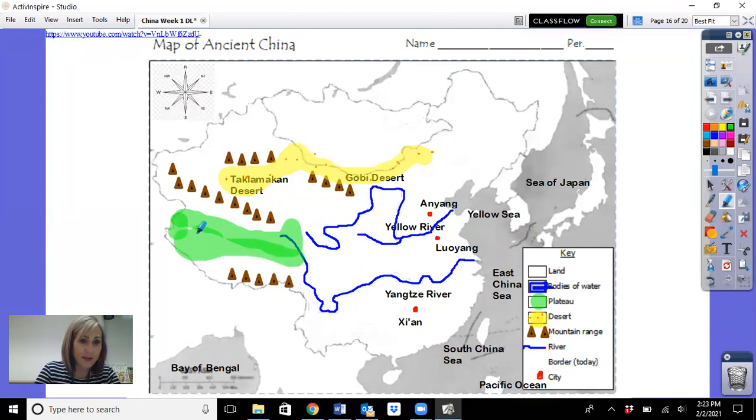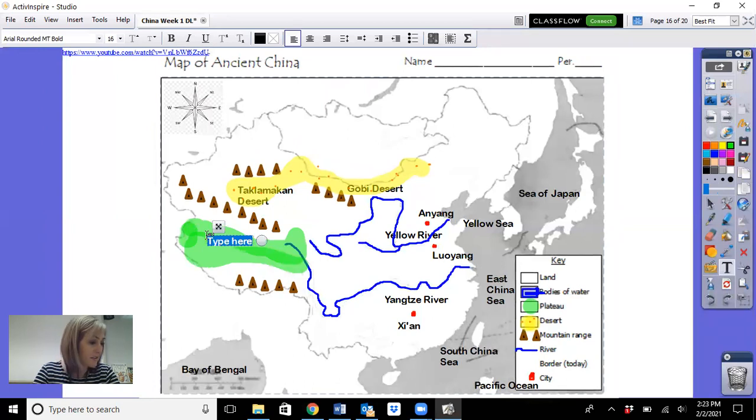So about this area, all right. And then we label. So this is the Tibetan. I'm going to get an email here in a minute, watch. All right, so there's the Tibetan Plateau.